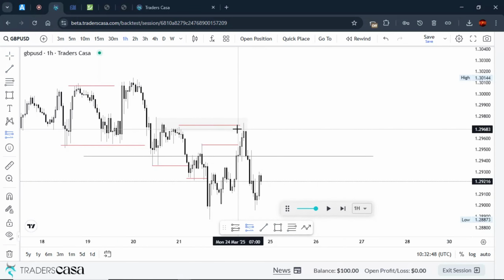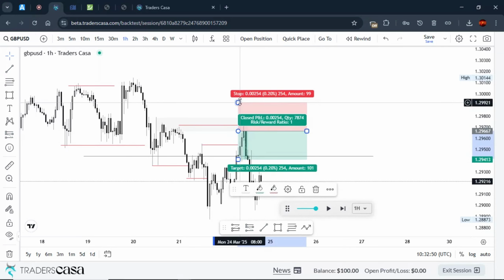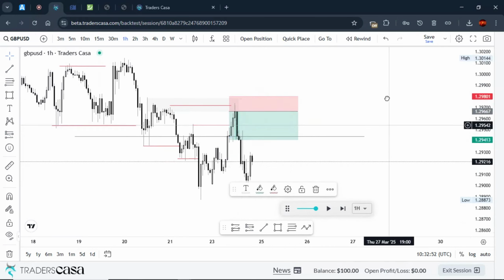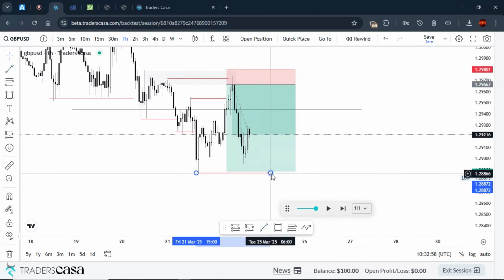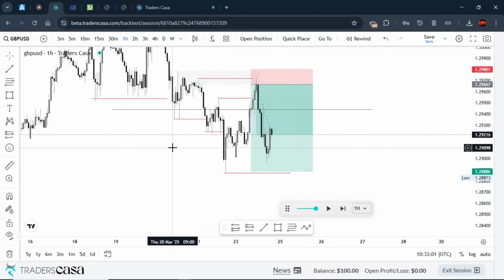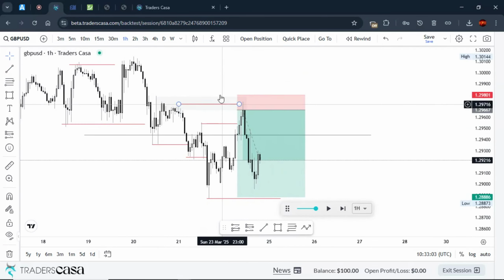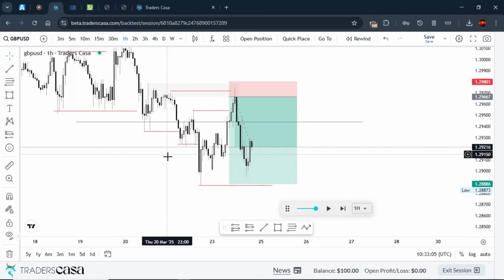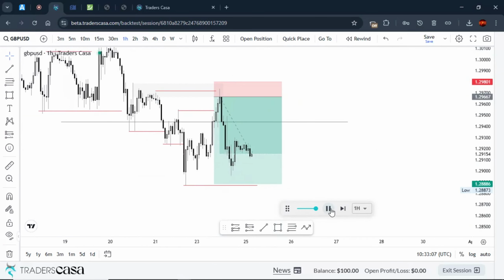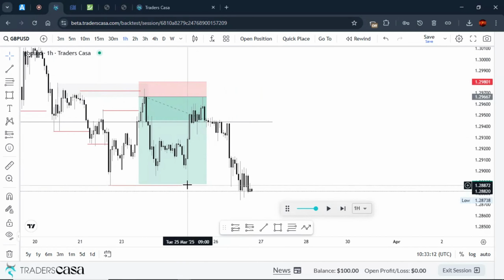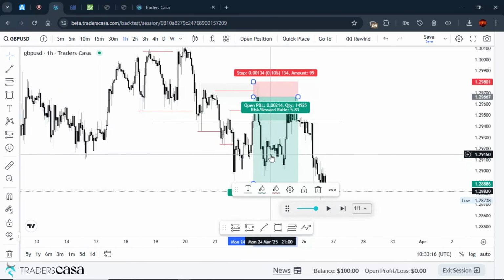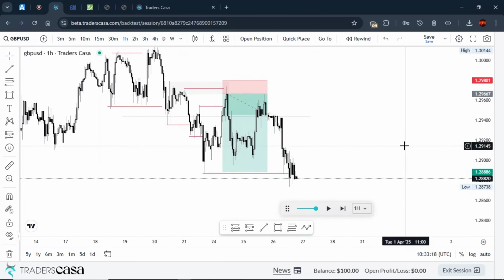The replay speed was too fast for me to stop. Okay, so this would have been a very good sell to target this low. At this point we would already have been in breakeven, would have brought stop loss to entry and taken partials already. It would have been a very clean trade. We came back to break even before finally we had that. That's a 5.83 hour trade.